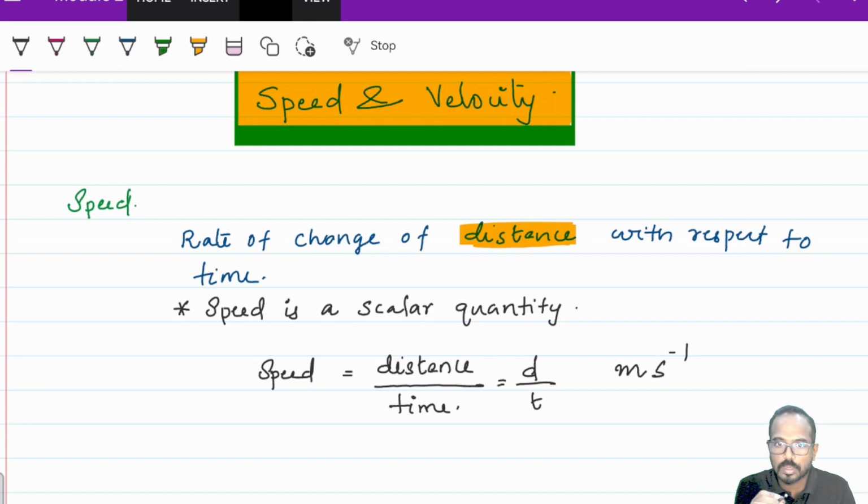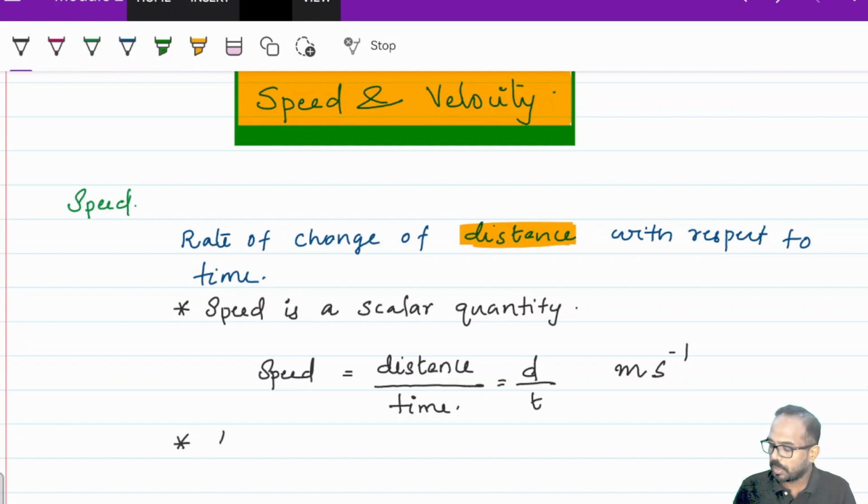The meaning is how fast the distance is changing with respect to time. How fast a body is changing its position. That means distance is changing, right? So how fast it is changing. You don't need to consider the direction here since it is a scalar quantity. Clear? And one more point you can remember, distance is always positive, right? It can't be negative. There is no direction.